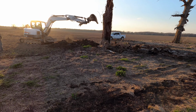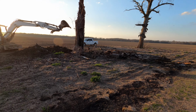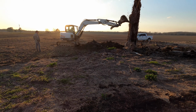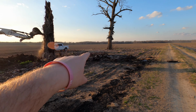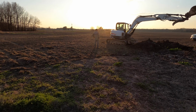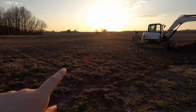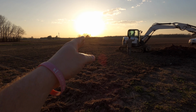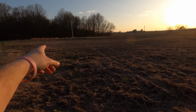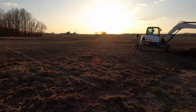And Cody's over here digging these old trees out, because really we've only been farming up to on the other side of that tree, and this field's graded. I don't know if you can see it because of the sun, but it's graded to be farmed through here. So we're gonna have the dirt guys come build this road up a little bit, and then Cody's gonna fill this ditch in, and we're gonna zero grade that so we can farm that.